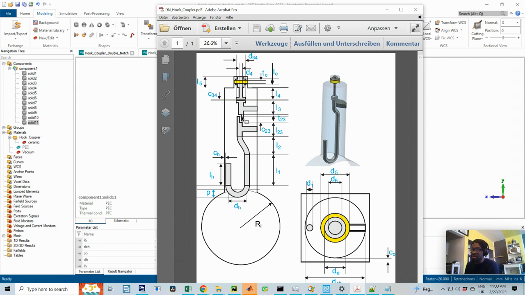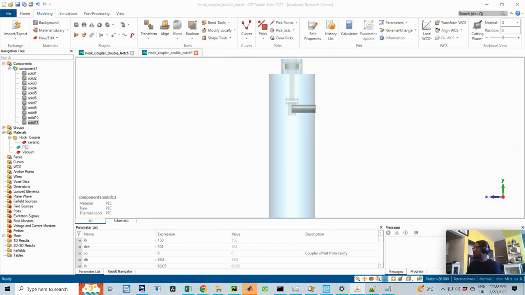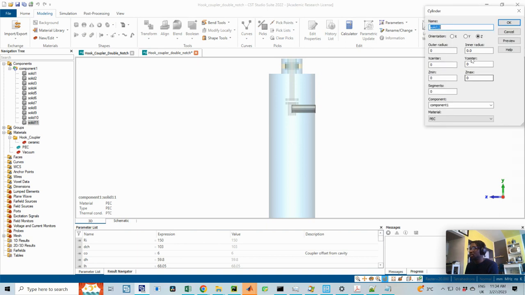Otherwise you could just model it as one big cylinder, then use some kind of cuboids to cut through it, but I want to be able to separate the top antenna from the middle antenna from the bottom part of the coupler antenna. So I'm going to do that separately.